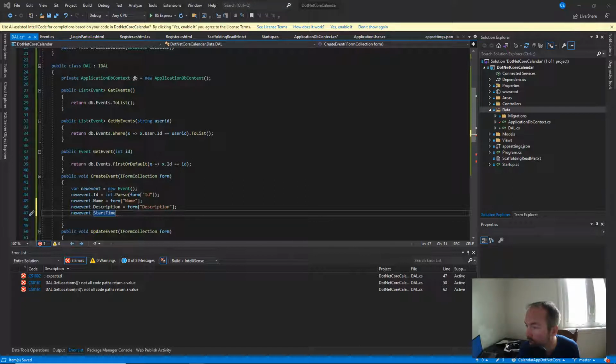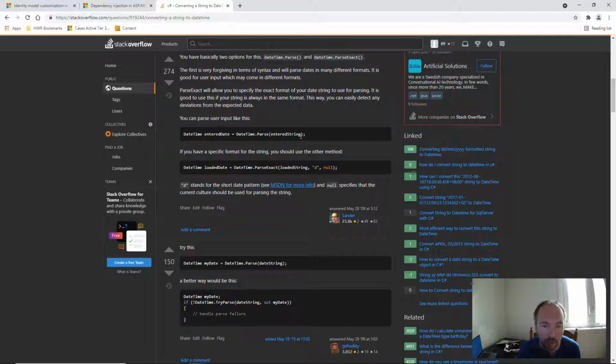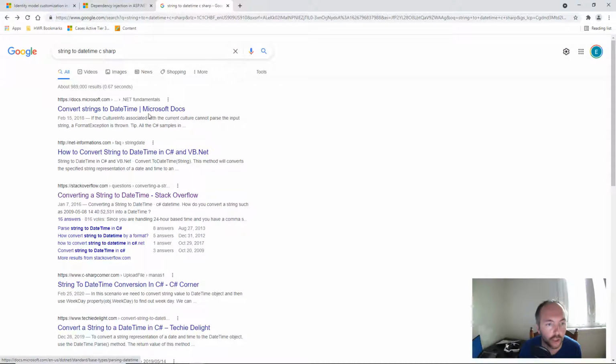Well, if we go over here to good old Stack Overflow, we can see this article right here. We can see that this is what we need to do if we have a date string and we want to change it into a DateTime. Because remember, DateTime is the C# object that contains those values. But when we're looking at an IFormCollection, we're looking at string values. So why don't we grab this? Well, no. Let's do just DateTime.Parse. That looks really good. And there's also some good documentation over here at Microsoft.